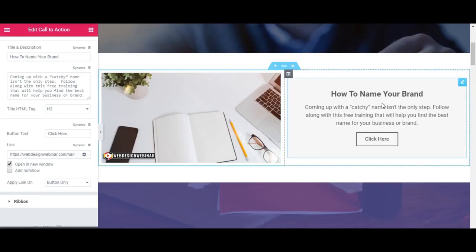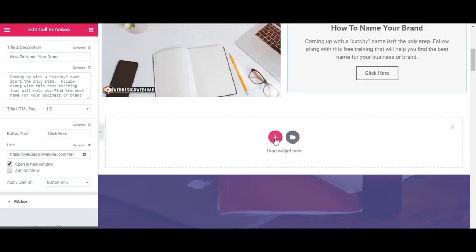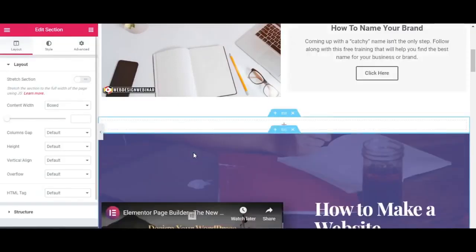Now that I've done that, the next thing we're going to do is the naming a business write-up that kind of goes along with this. So in order to get to that, the next thing, I'm going to actually go with like a grayish background, do a little bit of a gradient maybe. So we're going to go ahead and add a new section. We'll go with the full width section, stretch that out.